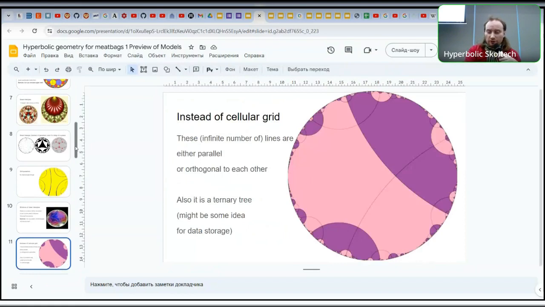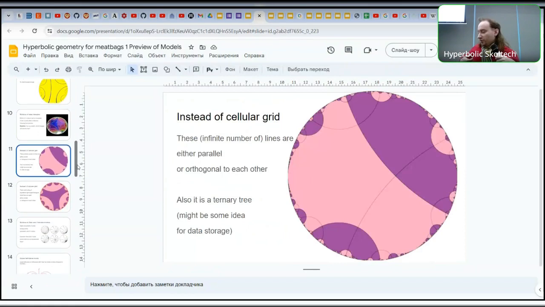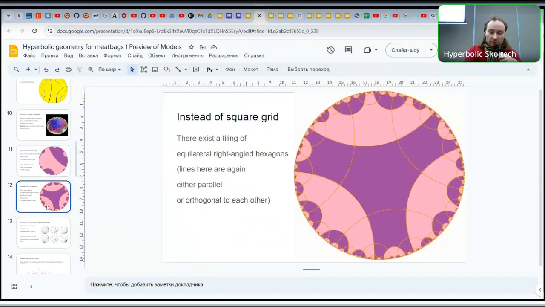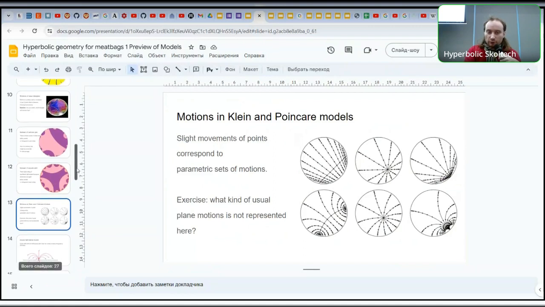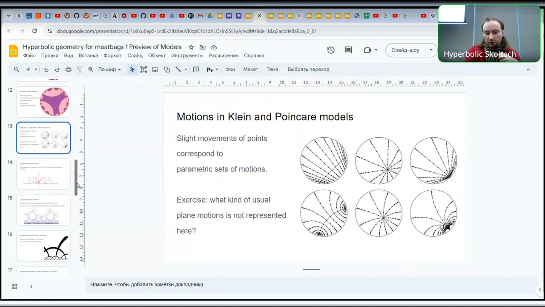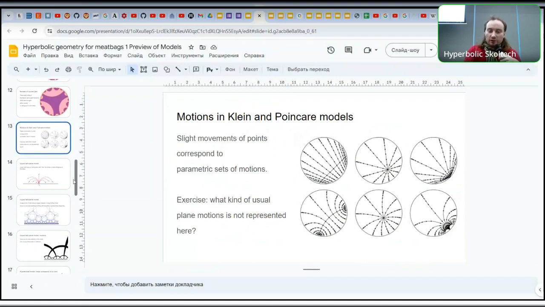This was actually just an intuitive introduction. We defined several things, like the angles in this model, which are actually just the angles between circles. What does it mean? Well, if you draw two tangent lines and compute the angle between them, then this is the angle. Okay. So this is how motions in those 2 models look like. This is actually even a one-parametric family of motions.